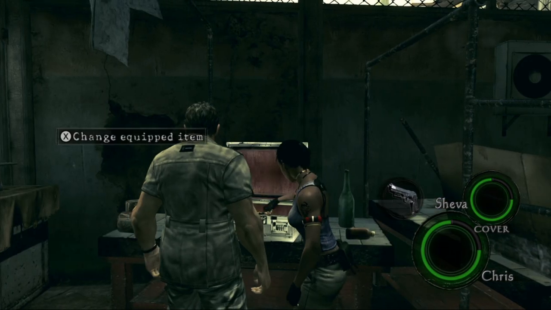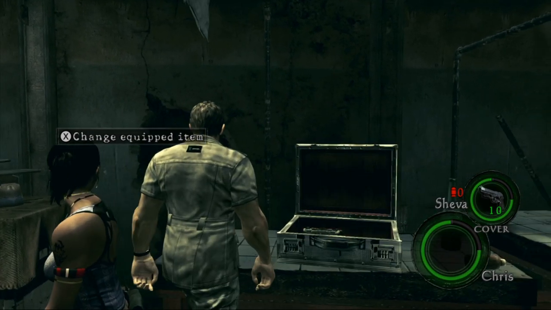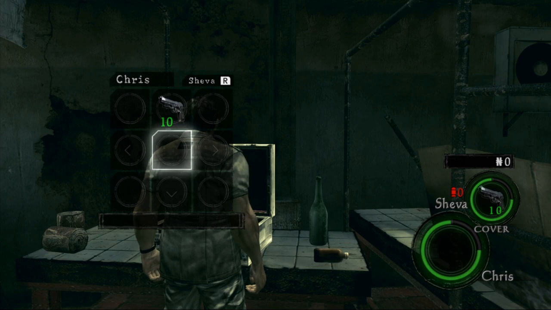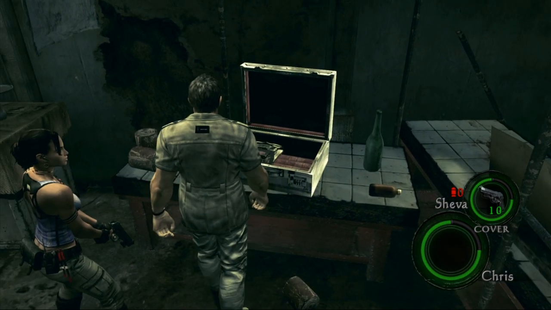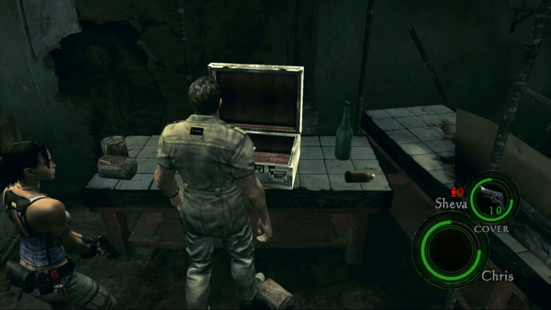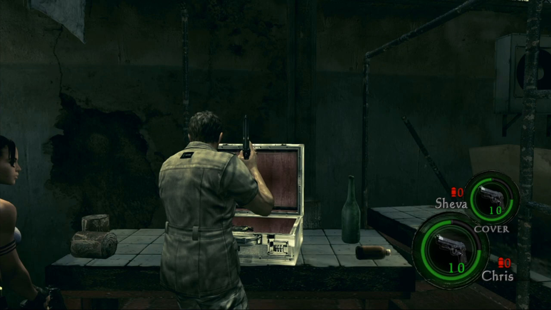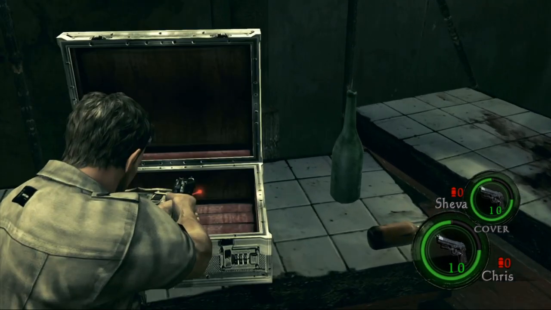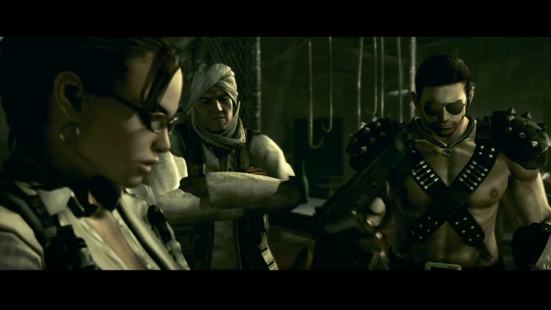Yep, I'll take that. And Sheva, there's more stuff in here. What are you doing? How do I? I want the other thing. There we go. I think I put the armor on. Yep, there we go. Or she put. Here we go, now we're in costume. Oh, and the costumes are in the cutscenes.